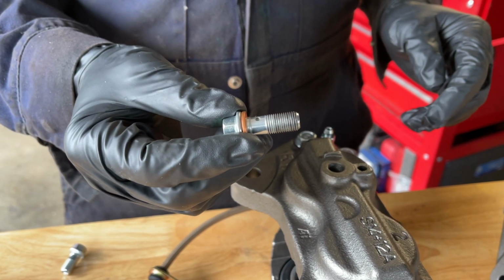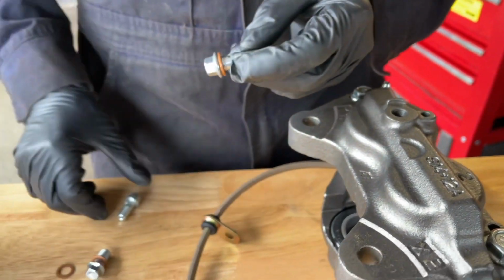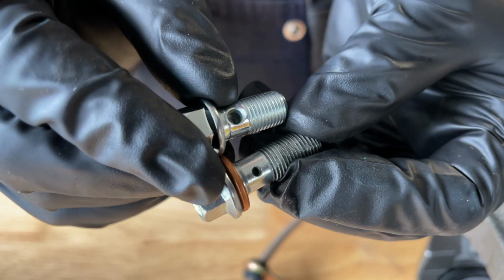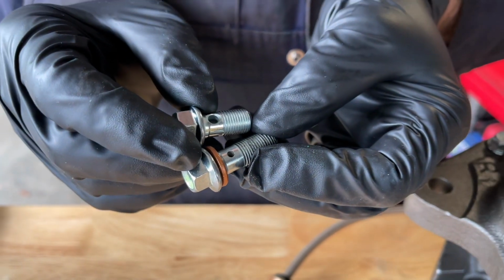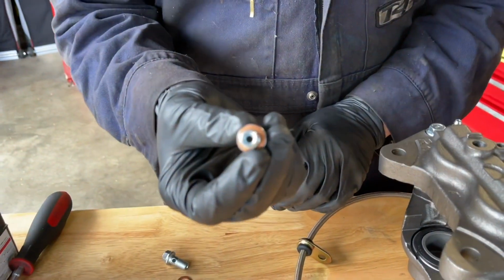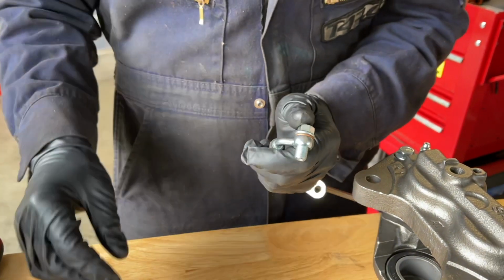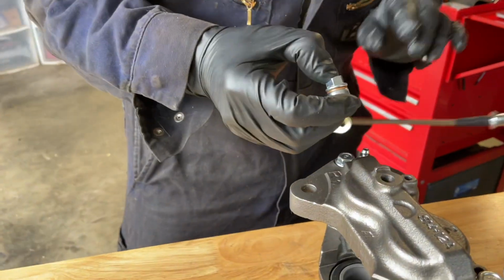These calipers came with their own brake line Banjo bolts, but we're going to use the ones that came with StopTech, because if you compare, the orifice that lets the fluid flow into the lines is bigger on the StopTech one. So we're both thinking that that's the better way to go. So you want to have a copper washer underneath the head of the bolt, slide it through the brake line, and then slide over another copper washer, and then get the thread started.